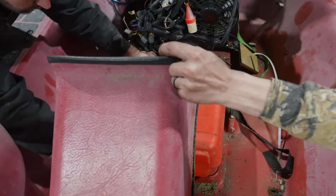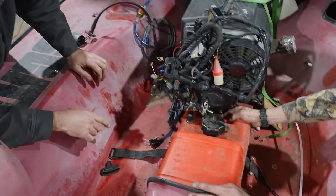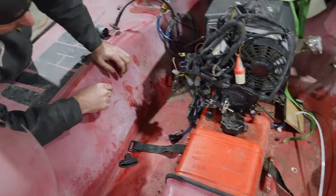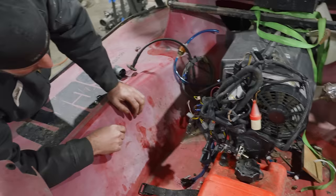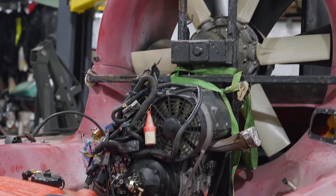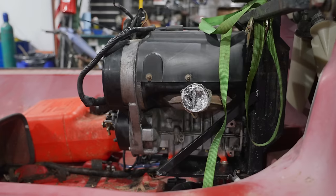Yeah, it looks pretty good. The fuel tank might fit, it might not. No. Oh man. No. Like, if we were to remove this piece, what is that? Would fit. That is the oil injection. Oh, do we need to hook that up? Okay. So I'm really happy how this turned out. It's almost like it was meant to be on this craft.